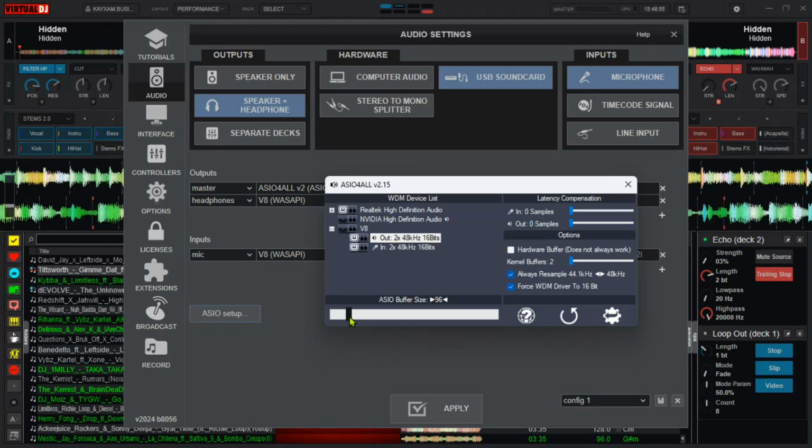In case this was around somewhere here, you just have to make sure everything is restored to default by coming to this. And like I told you, we now have version 2.15. I'm going to leave it on my Telegram channel. Just check the description down below and get it for yourself.